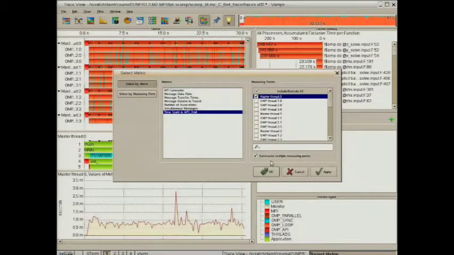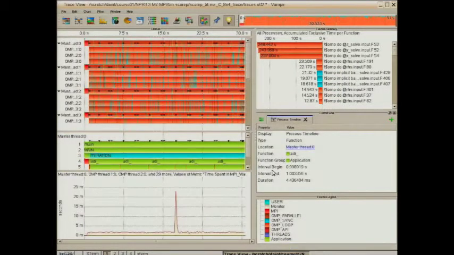To do that, we can click on that checkbox here, and select any number of threads or processes. But you could also select all of them by clicking on the topmost icon. Once you have done that, click OK again. And now it summarizes over all the processes and threads, and we see that this peak becomes even more significant. So maybe we want to have a look at what is happening here.